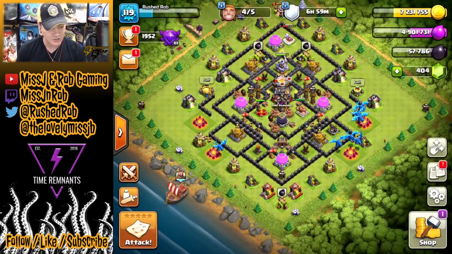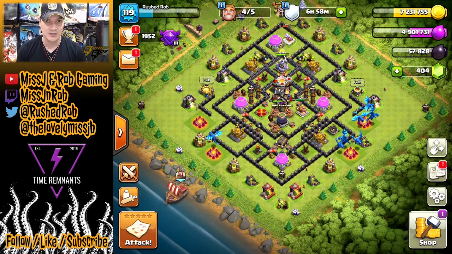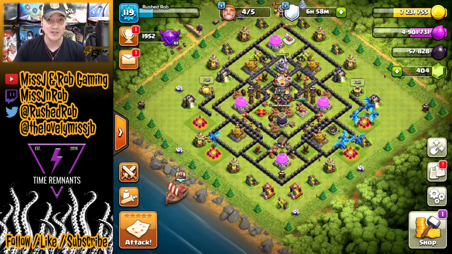I've got Electro dragons cooked up after this. I'm going to give those a try. I've never actually really farmed with them before. I know they're really expensive, so we're going to need at least 500,000 elixir to break even on that next one. I'll see you at the next base.